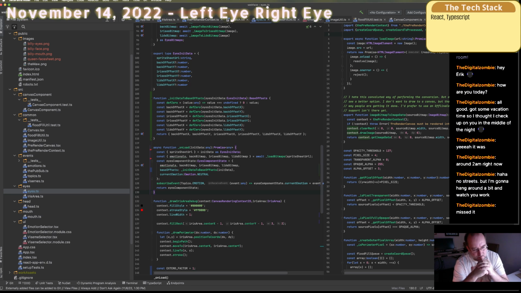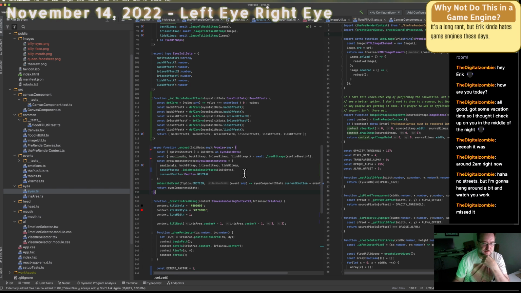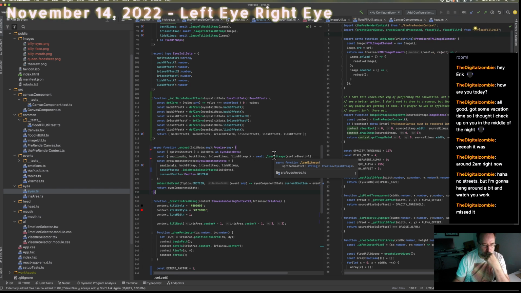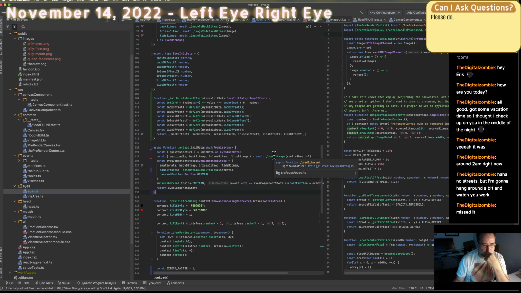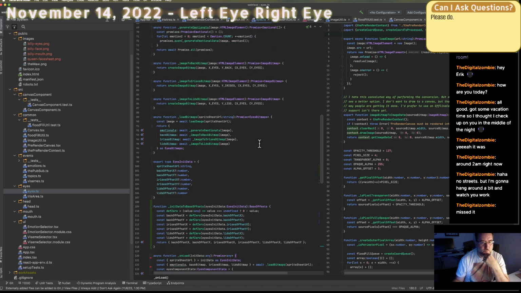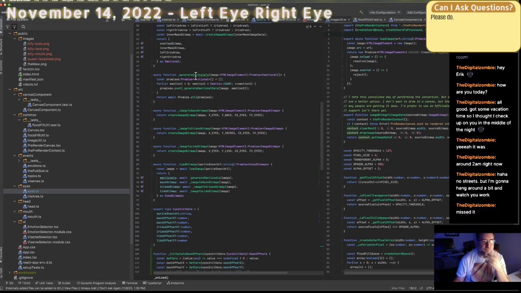So then I want to be able to split these eyes. And it's probably going to happen inside of load bitmaps. Or generate emotionals, actually. That's the one.